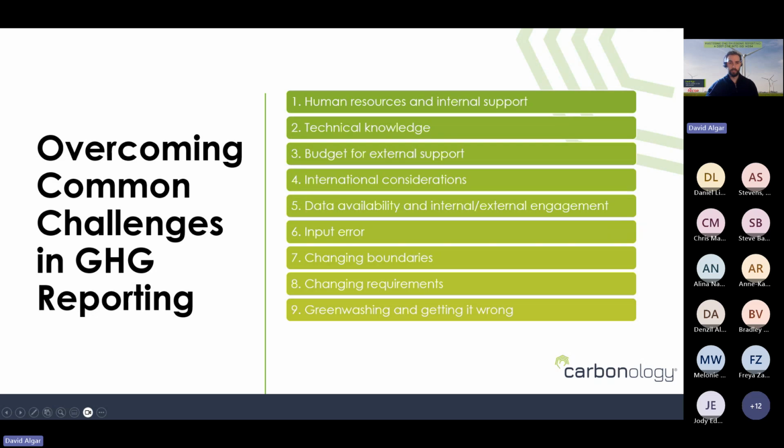Greenwashing and getting it wrong. So I think broadly speaking, it's a bit of a generalization, but companies fall into two camps. There's the ones that do it on purpose and don't really give a monkeys because they want to look good, and they will purposely greenwash, and ideally you don't want them to do that. But I think more commonly, luckily in my experience, it's the opposite. Companies want to do the right thing, but they generally downplay their achievements because they don't want to be accused of making any false statements.